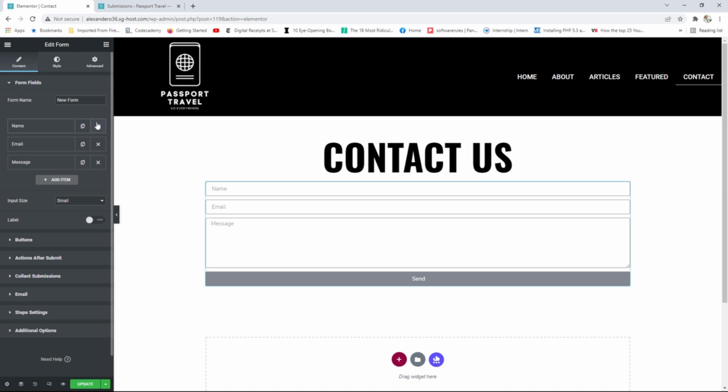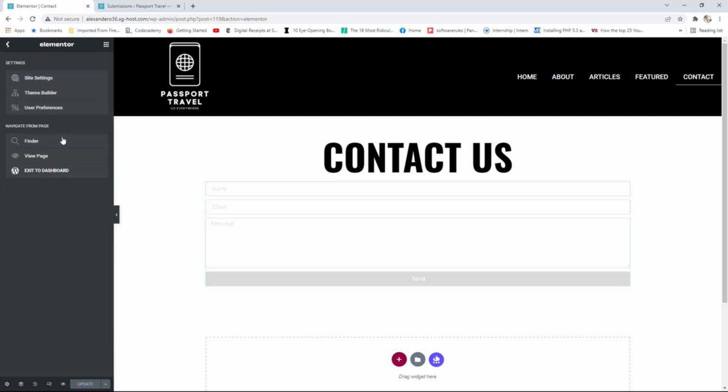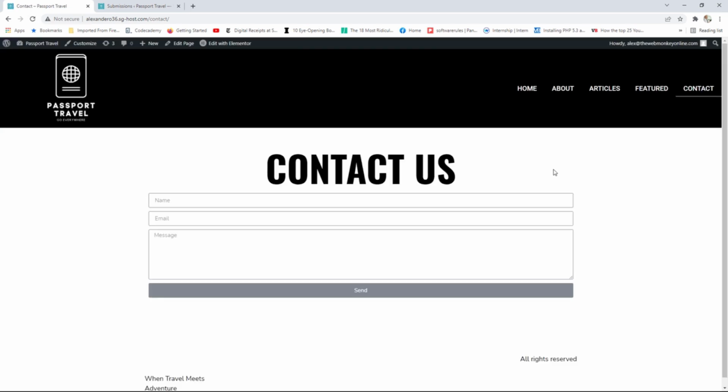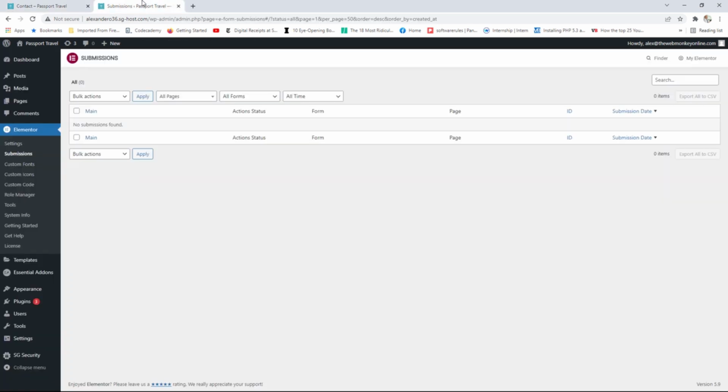Let me just go ahead and close that one. I'm going to go ahead now and simply update. And of course, let's take a look at the new page right here. Oops, my internet is misbehaving yet again. My apologies. Okay, so that's it right now. You can see the new contact form built with Elementor Pro. Let me now show you an example of the submissions. I'm going to pause the video and simply submit a message, and then you will see the results in here.